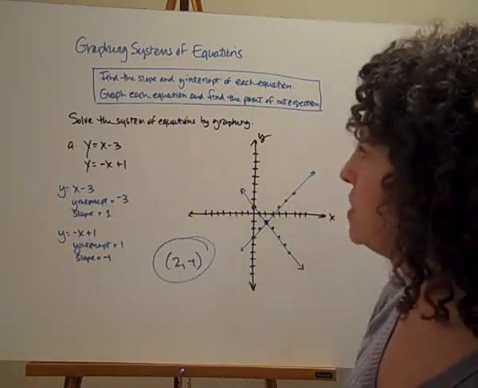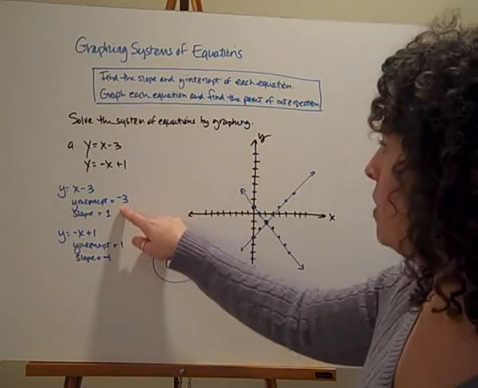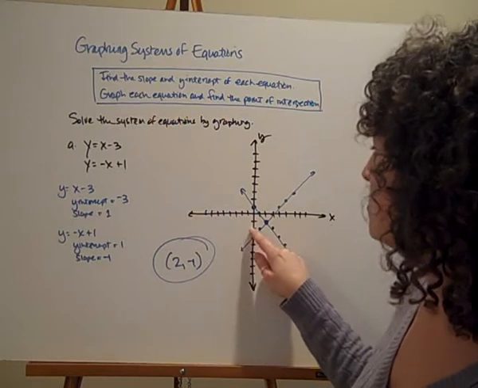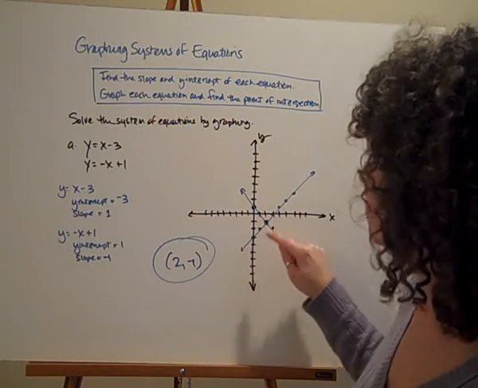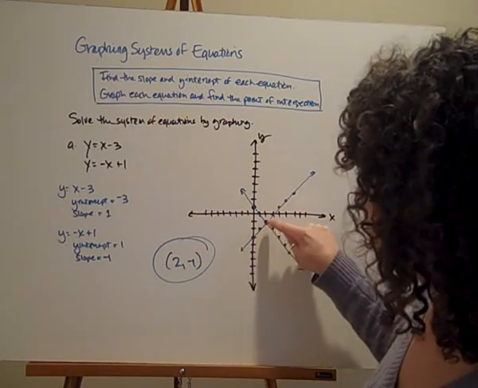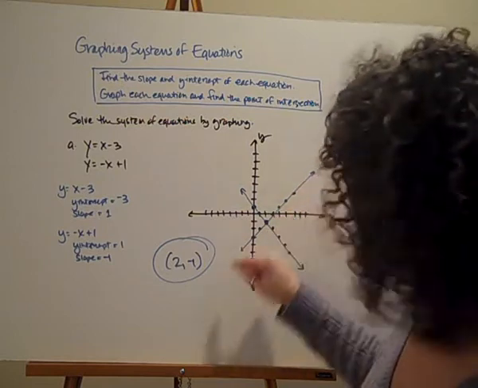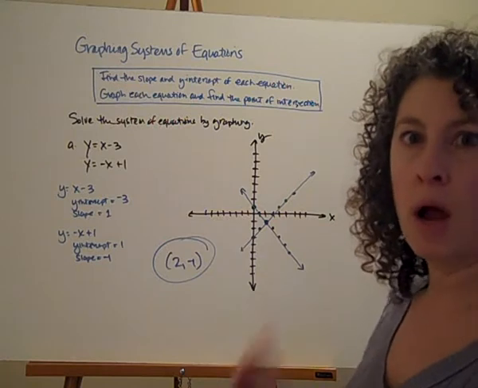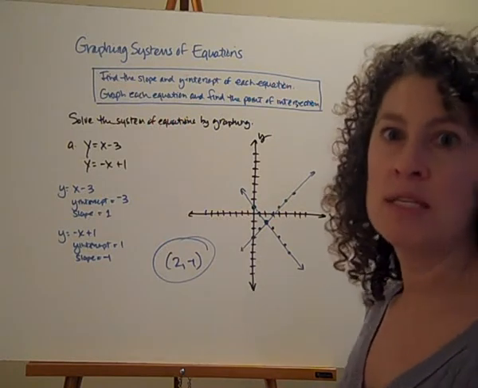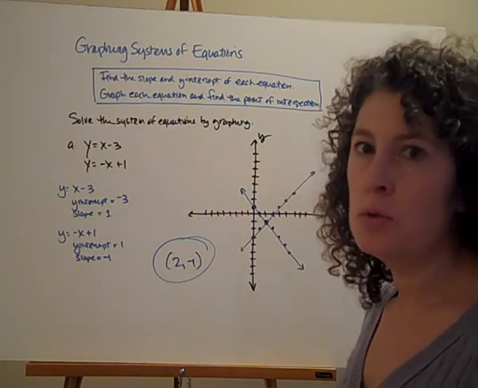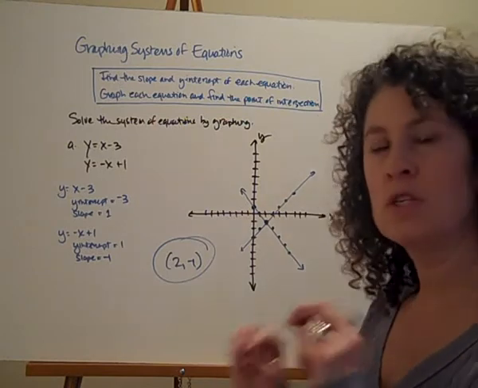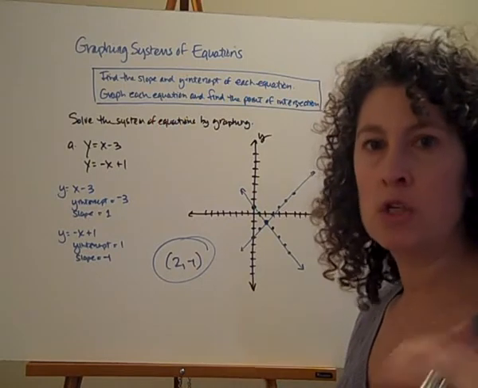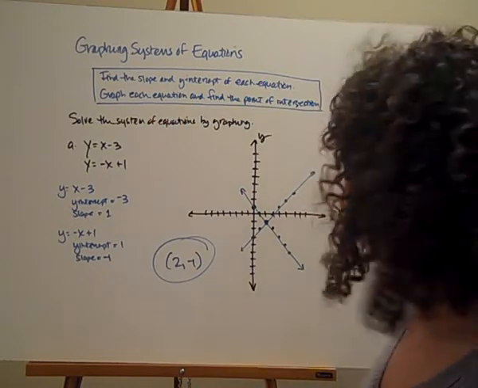So we're going to graph each of these equations. First I graphed my y-intercept of negative 3 down here. And then I graphed a slope of 1. So rise of 1, run of 1. Rise of 1, run of 1. And notice I'm making a lot of dots as I go. I'm going to fill up with a whole bunch of dots because what I'm hoping is that my other line has a dot that lands in the same place. So we're not going to do as we were doing before when we were graphing, which was just get a few points and then draw the line. We want to do as many dots as we can to make sure exactly where those two lines meet.